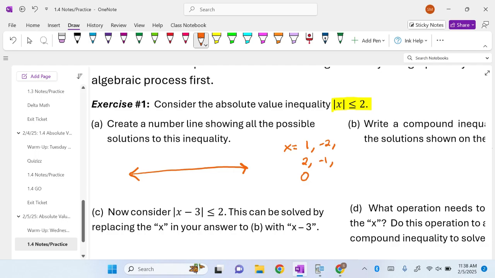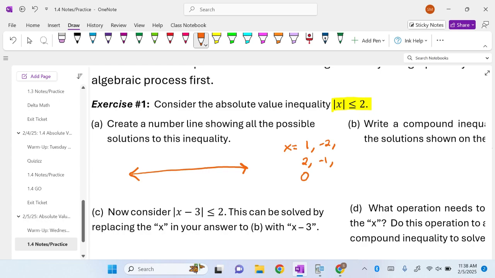Now, Corey said -3 earlier. Why would -3 not work? Right, and not bashing on Corey, but it's a good example to talk about. The reason -3 would not work if we plug it in for x is because you got to also take the absolute value of that x. And remember, absolute value makes that number positive. So that -3 within the absolute value symbol would become +3, which we know to be bigger than 2.